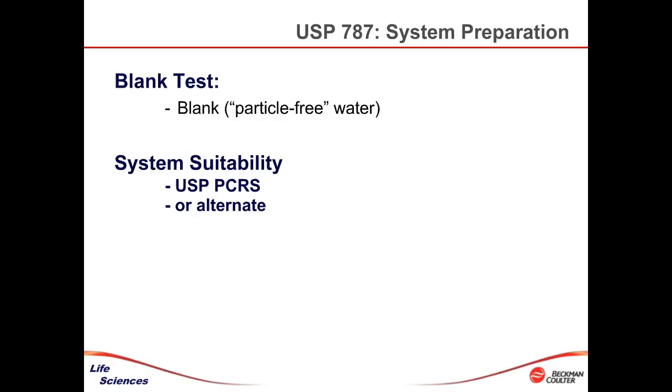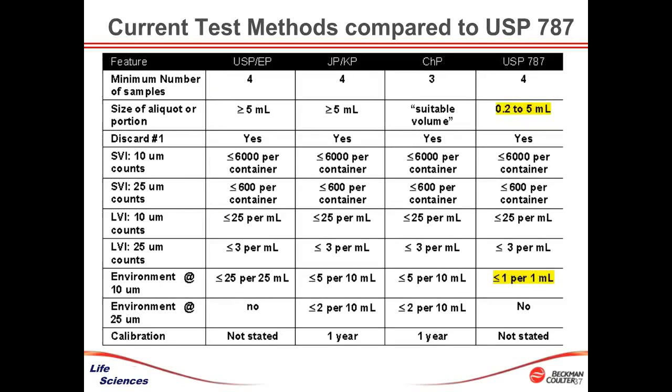Or the method says you can use an alternate. So you might find certainly commercial material available that would give you the same basic level of confidence that if you present a certain level of material, the system will read it. If you give it a 1,000 counts per ml material, it will read approximately 1,000 counts as you begin the process, and therefore you have confidence that whatever might be in your test solution will be accurately represented.